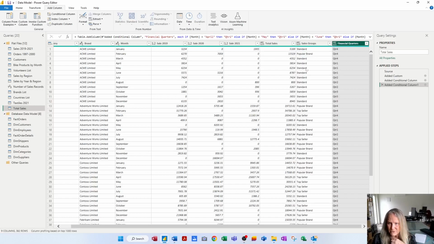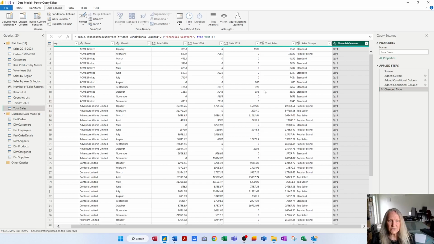Now, what I might also do is click the data type and say, actually, this is text. So choose the text option, and then we've changed the data type to be more exact and more explicit that that is text, and that's best practice.